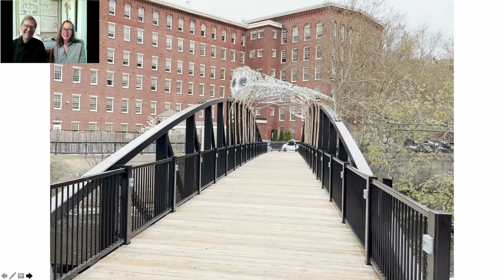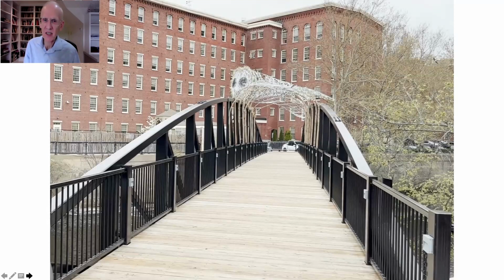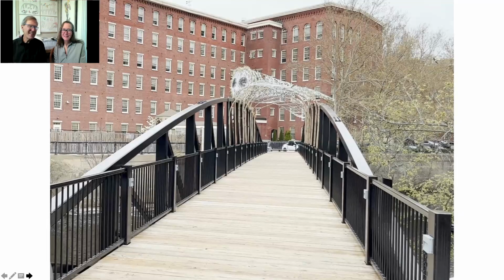That's a given. What's the process like between maybe coming up with an idea, some inspiration, and then taking it through fruition and coming up with a final project? Like the Night Watchwoman, what is that all about, and how did it come about, and the connection to Lowell and its history? Well, how can you avoid talking about the mills if you're in Lowell?